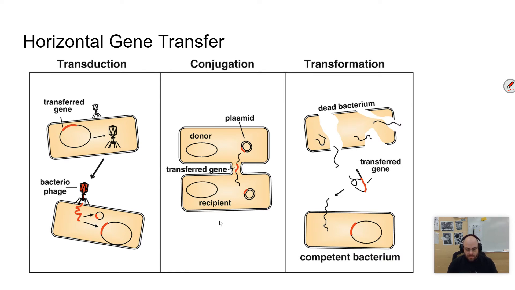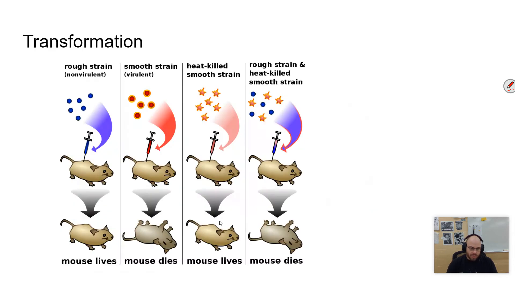We're going to list four different examples here. Three of them are on this particular slide. Let's talk about transformation. We talked a lot about this particular experiment from Howard Griffith in the early 20th century who discovered this idea of genetic transformation. Transformation refers to the uptake of DNA from an outside source.